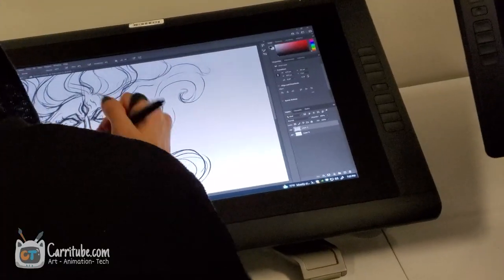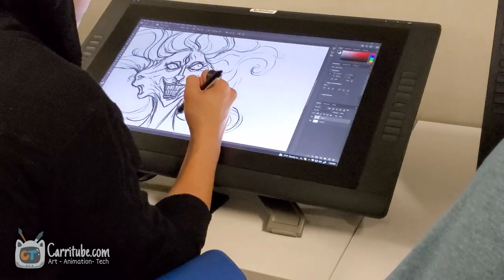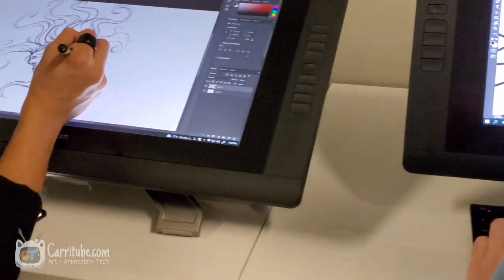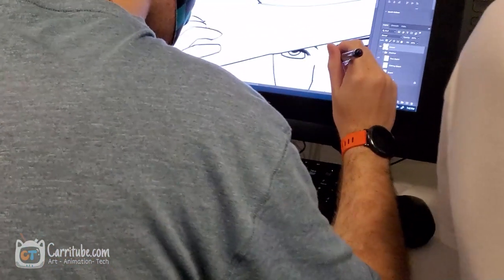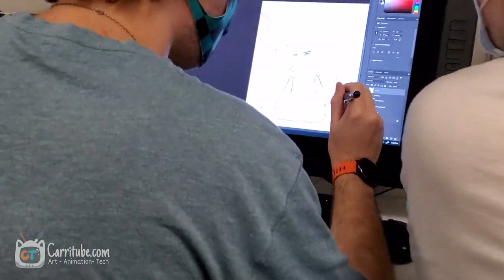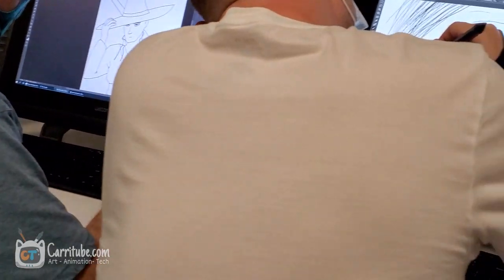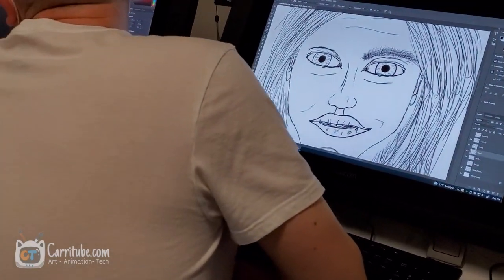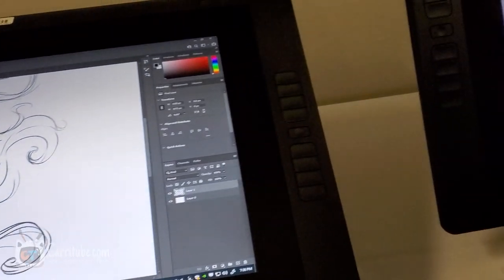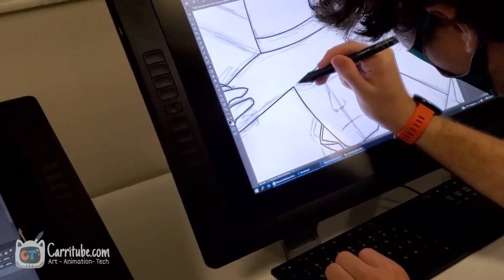I really like the group that we have here — everyone's super passionate, talented, and at very different stages of their art journey, which is good. A lot of the time I feel so insecure about my own art. There's so much I don't know how to draw outside of three-quarter anime girls. It really inspires and motivates me, especially seeing classmates who had no drawing skills before this class and seeing how they improved over the semester. Everybody wants to get better. Everybody is inspiring each other. It's pretty nice.